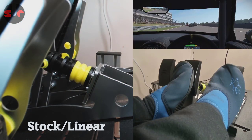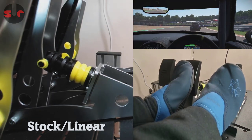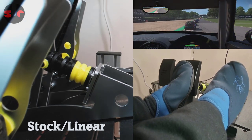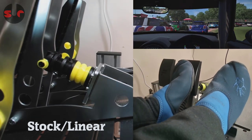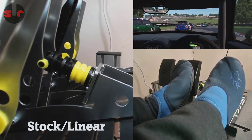This is the 3D wrap linear along with the Fanatec elastomer springs. What I said just a moment ago regarding pedal travel, well, this is an instant difference and, subjectively from my end, a positive difference. The Fanatec elastomers by themselves I find overly stiff, but in combination with the 3D wrap mod, it feels like a firm, high-end, racing-ready brake pedal.